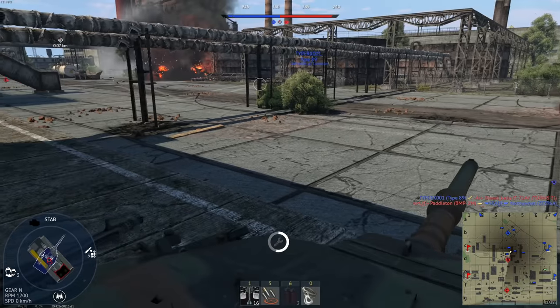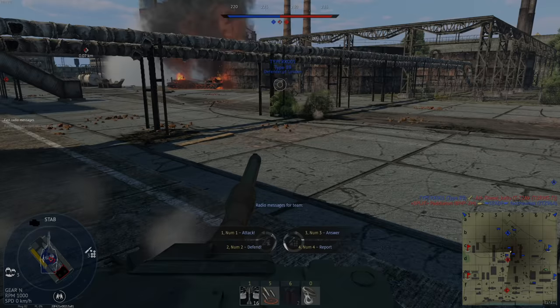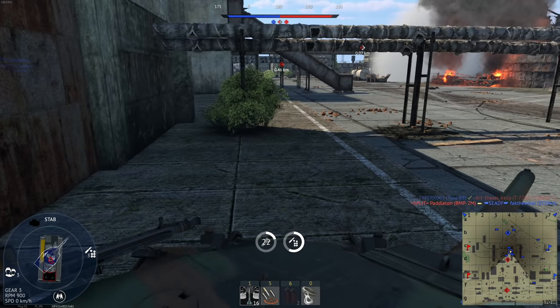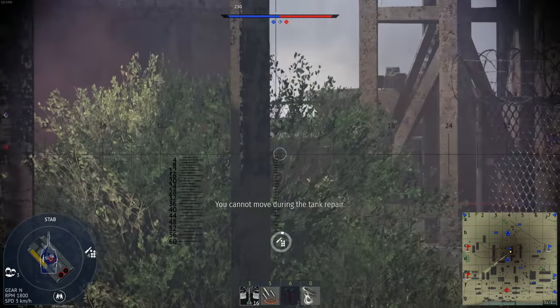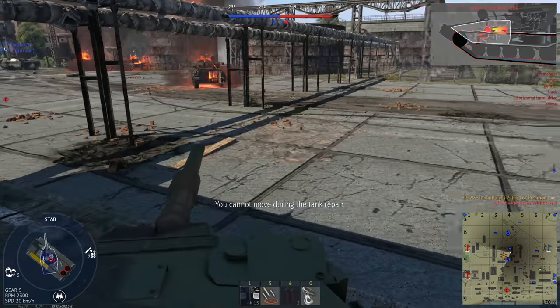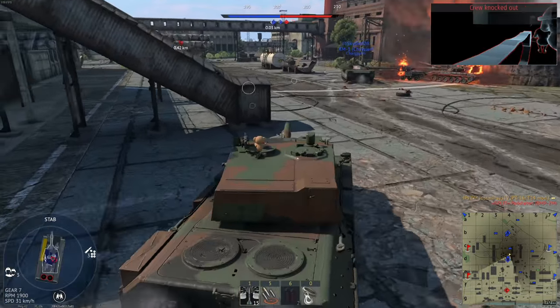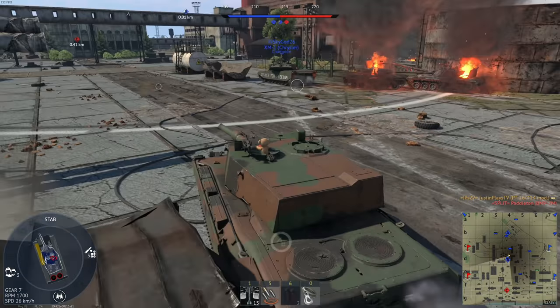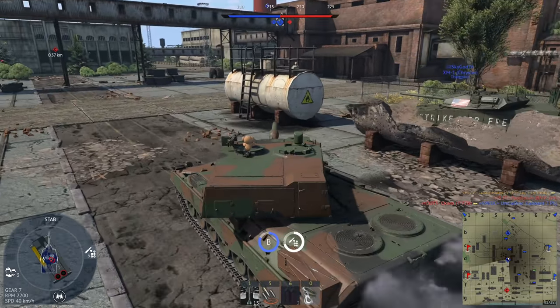Cool. Hey, you know what? We're doing good, though. Sort of. Hey, want to help me out? Want to help me repair, buddy? No? Okay. Thanks. Oh, there you are. He just killed the teammate I was just pointing at to help me repair. And he wasn't, so... Yeah. That's good. All right. Keep them coming because we're doing great.